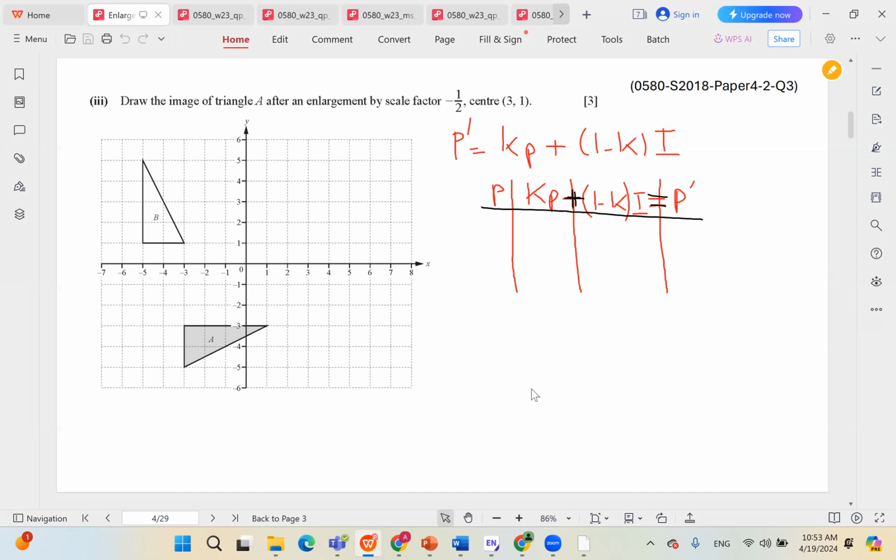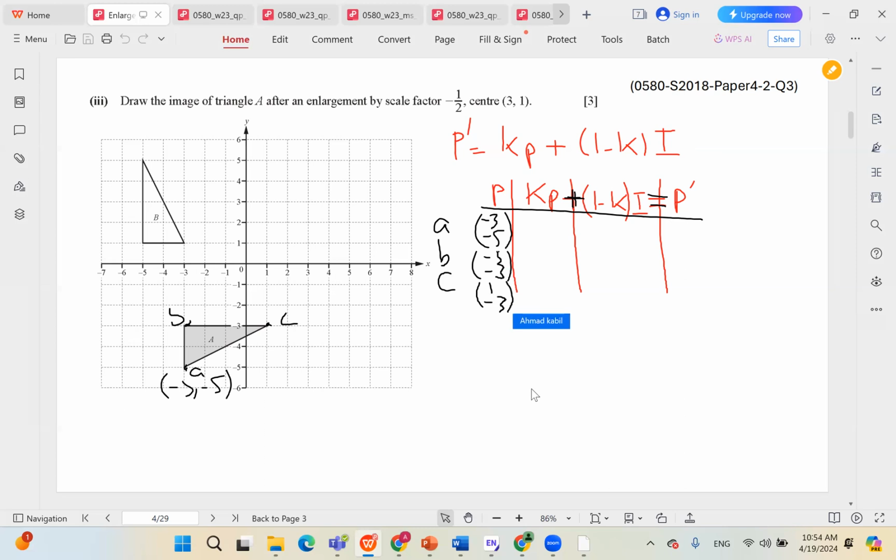So we have triangle A, which we need to identify and get points for. So we have here -3 and -5. And let's call this A, let's call this B, let's call this C. Let's just write them down in the table without writing them on the graph as well. So we have A, B, and C. Like we said, A is -3, -5. B would be -3, -3. And C would be 1, -3.